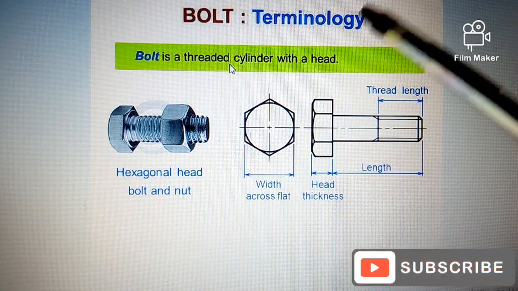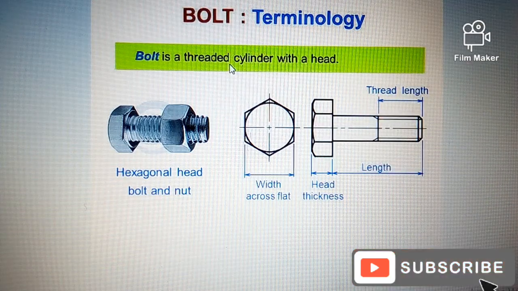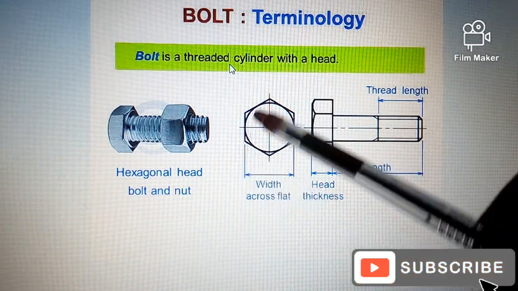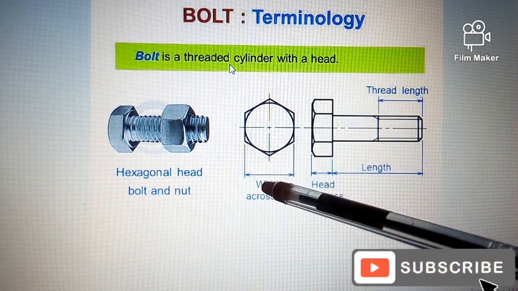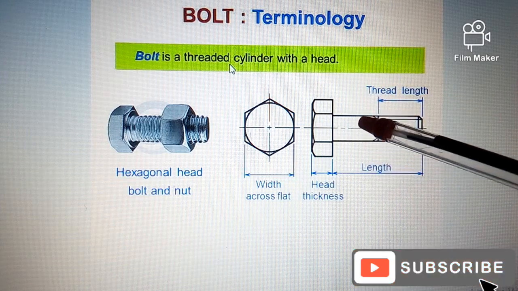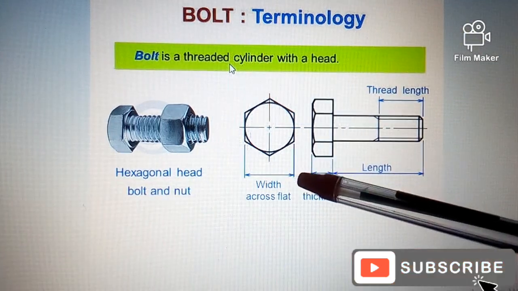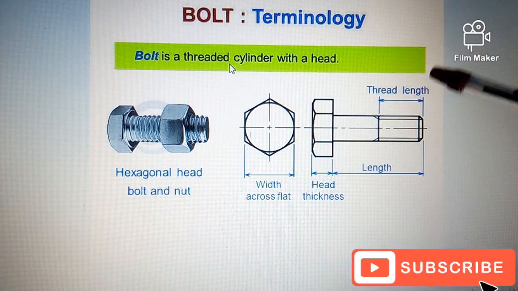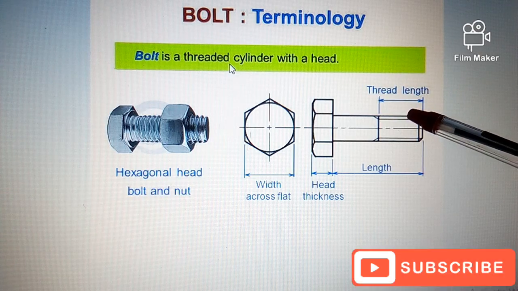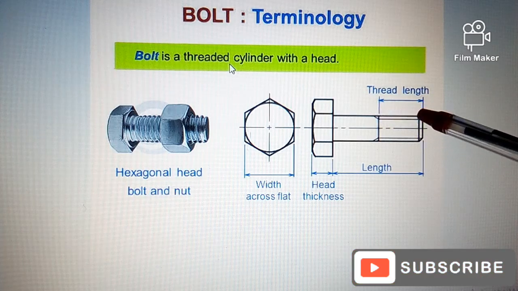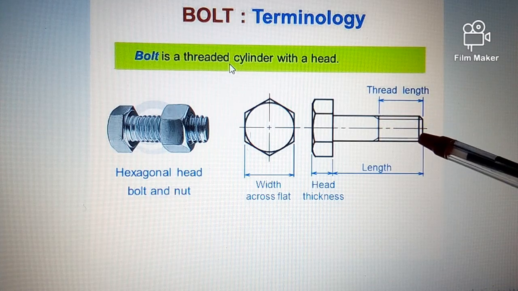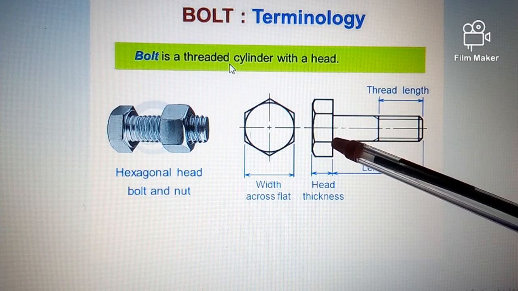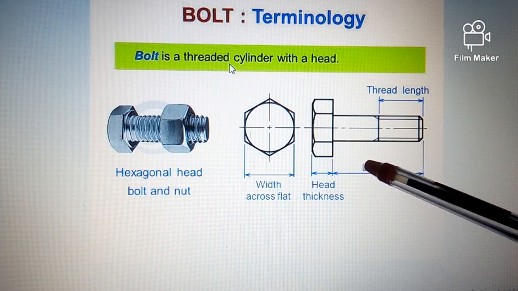All right, now when seeing the bolt, when we want to draw it, these are the parts that are really important for us, because they are all given proportions, which we are going to discuss further. Now this is the thread length, as in from this part where the threaded portion occurs to this part, as we earlier said, while from here to here is known as the length, which is also the nominal length.